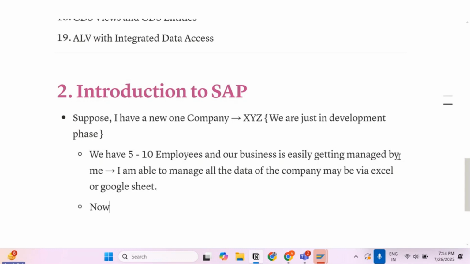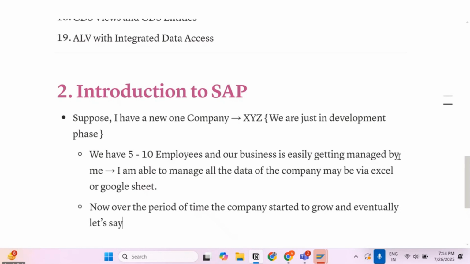Now, over a period of time, the company started to grow, and eventually, let's say, we have 500 plus employees, or let's say 1,000 plus employees.